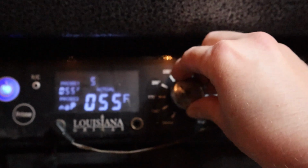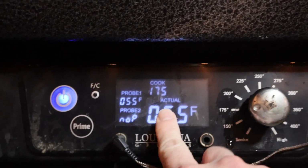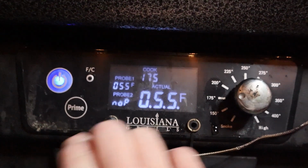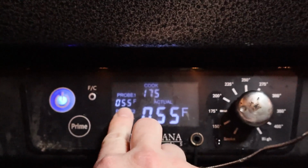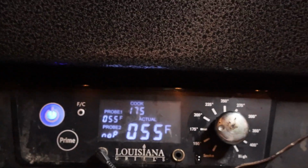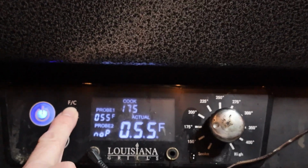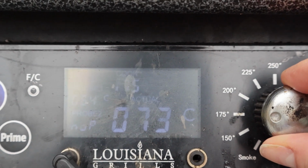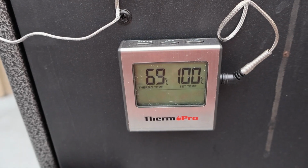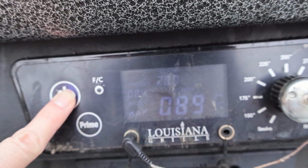Smoker. Here we go. I want my temperature to be 175 Fahrenheit. So this is the actual temperature that's going to be on. My probe is showing that right now it's 55 Fahrenheit. But I got used to smoking in Celsius, so I'm going to change this to Celsius. I am going to raise the temperature to 200 Fahrenheit. So the meat is ready to pull out from the smoker. Turn off the smoker.